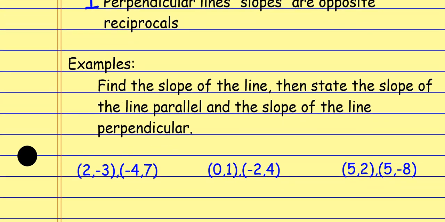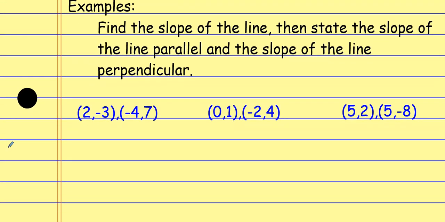Perpendicular lines, opposite reciprocals. For example, find the slope of the line, then state the slope of the line parallel and the slope of the line perpendicular. And I'm going to do the change in y over change in x because I like that, and I would love to convert all of you to that method because it's easier. We want to convert to a mental process. So for this one, I'm going to find the slope and then the parallel line and then the perpendicular line. So slope, change in y over change in x.